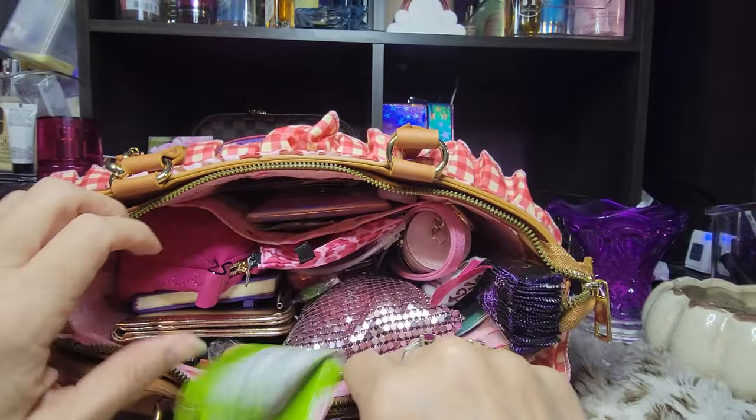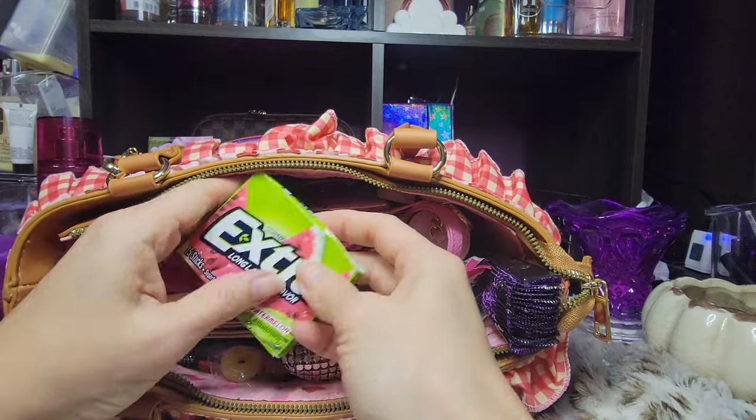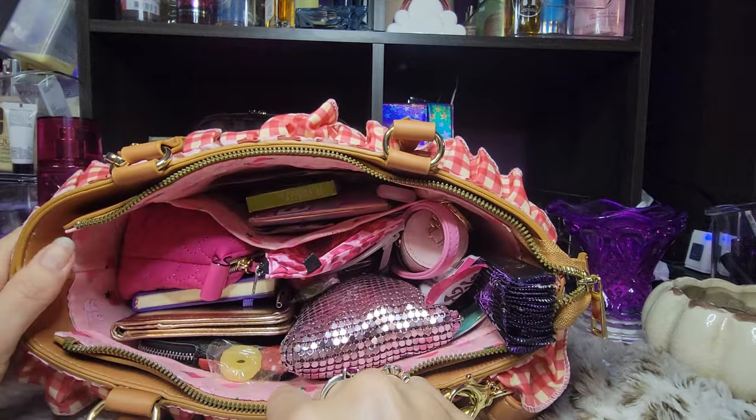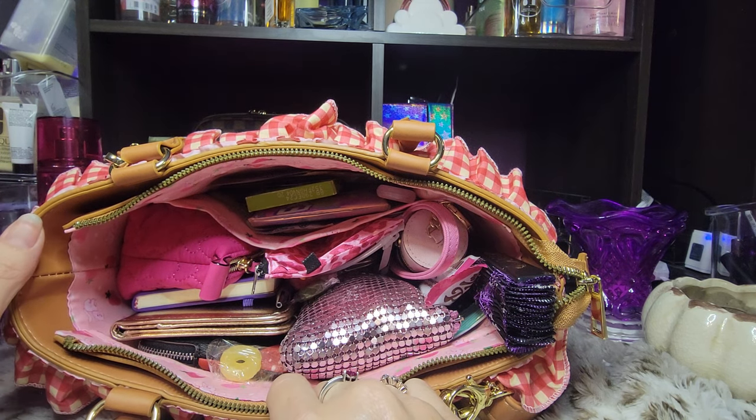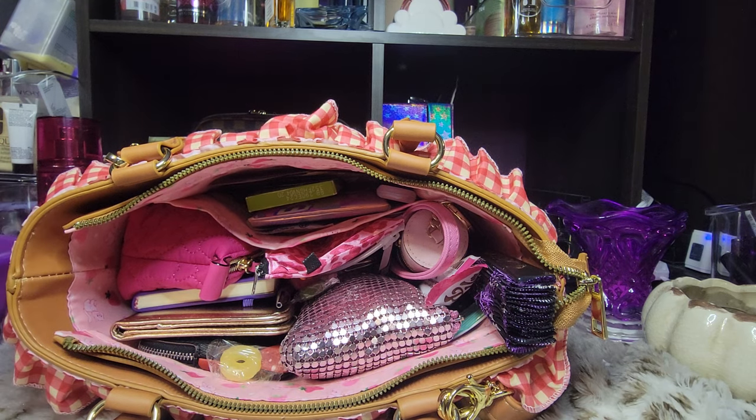It's very stuffed. I think I could take some stuff out. I think I would enjoy it a little bit better that way. I mean, I'm loving it — I've carried it a couple times yesterday already. But it's a little overstuffed for the size of it. It's still plenty big enough for what I want to carry. I could take pouches out if I wanted to, but I'm a lot more content having my stuff organized better.